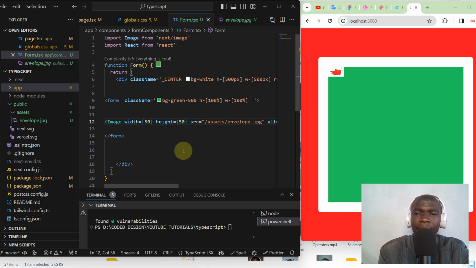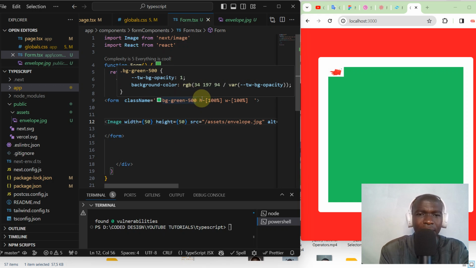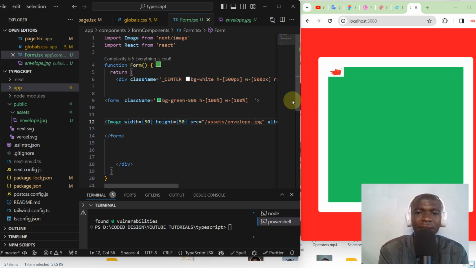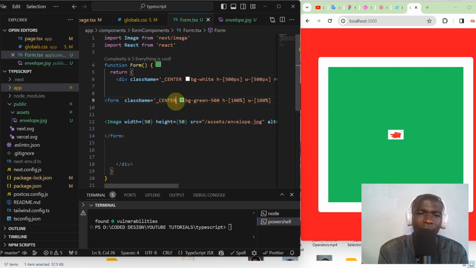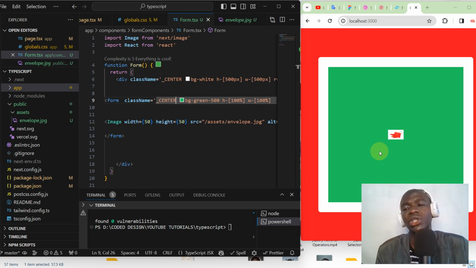Let's continue. What we want to do now, we are inside a form. The form doesn't center anything, so let's center things on a form. As you can see, centering things now simply becomes copy and paste. As you can see, this is centered. I'm happy with that. Since it's already flexed because of this center, let me add a gap so that you can see what it does instead of adding it without any noticeable change.